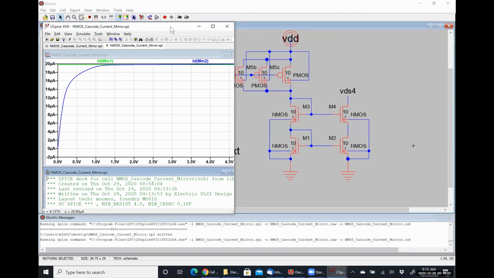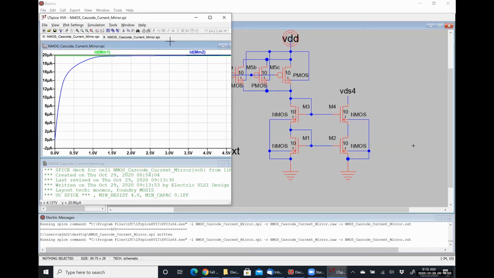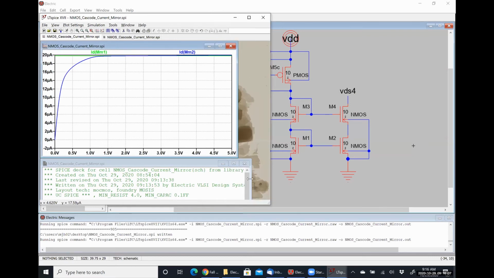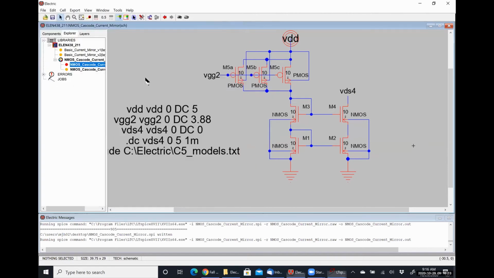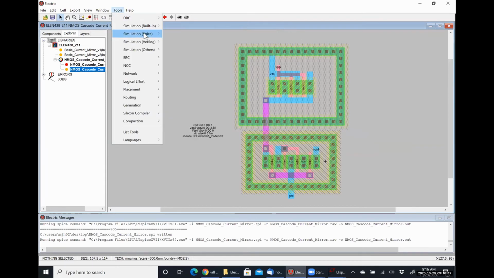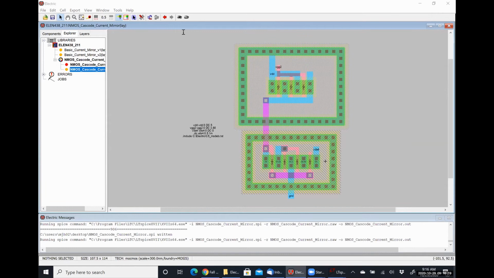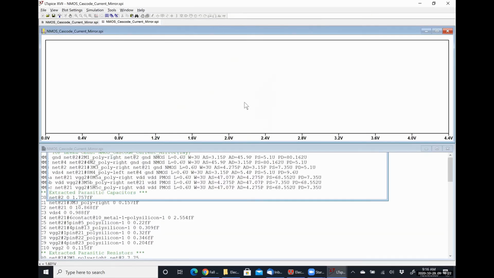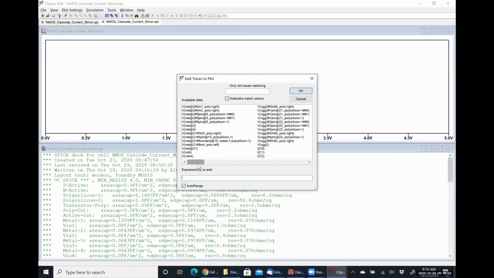So there is our LTspice graph for our schematic. When I go into here and I do a spice deck, ID M1.